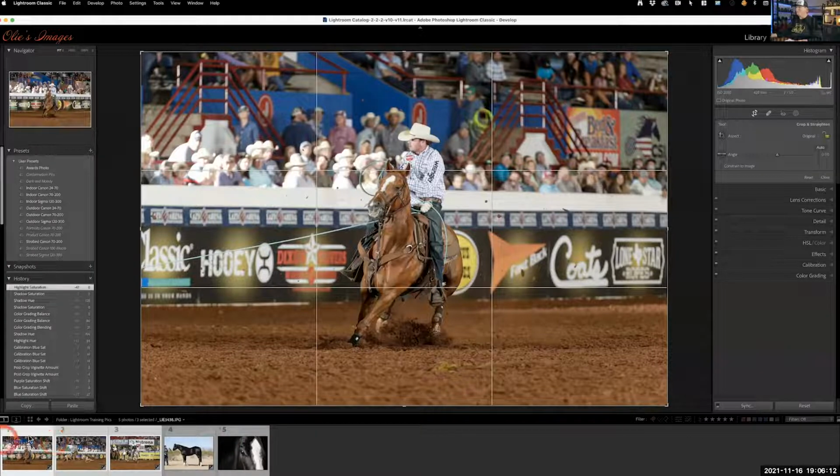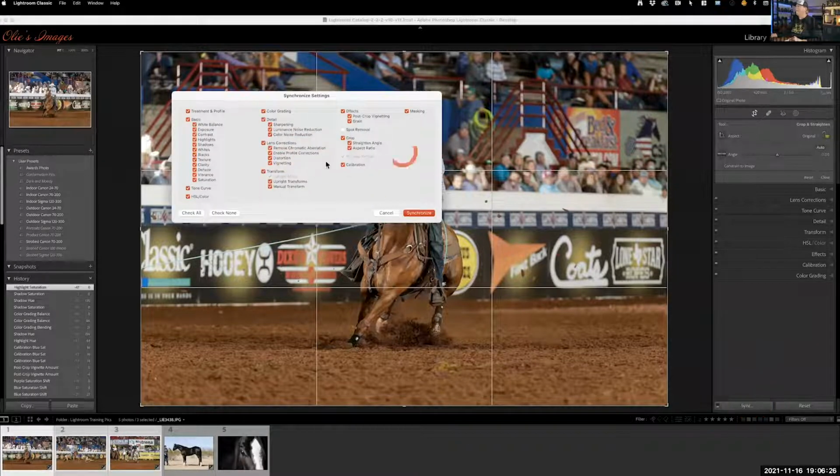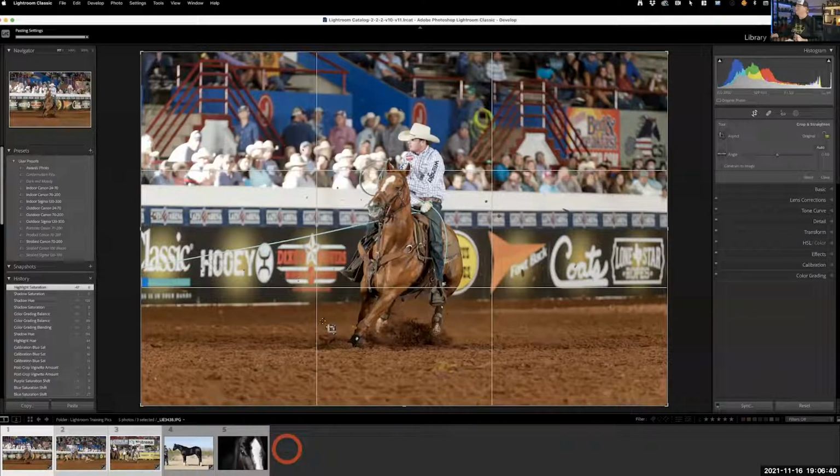When you only have one picture selected, it'll say previous. So when you have 2 or more pictures selected, that button changes to sync, and we click that, and that brings up this pop-up window. And from that pop-up window, we just make sure like spot removal, some of that local adjustments that are only good on one picture, they're not synced to all the pictures. So then we hit synchronize, and then that synchronizes our edits to all of the pictures we have selected. Okay, and then back up here to crop tool.